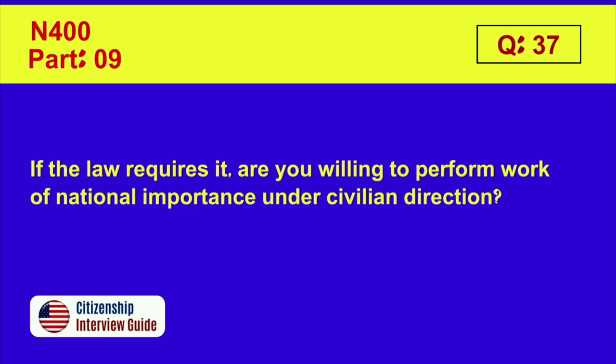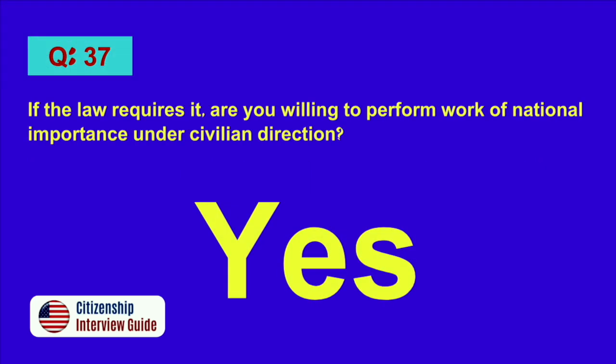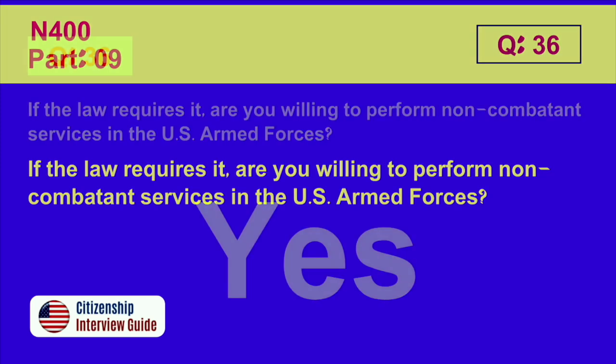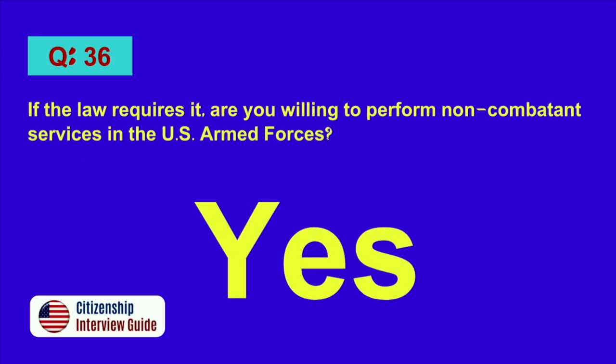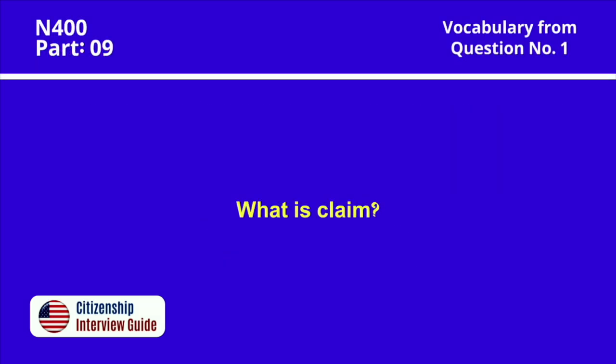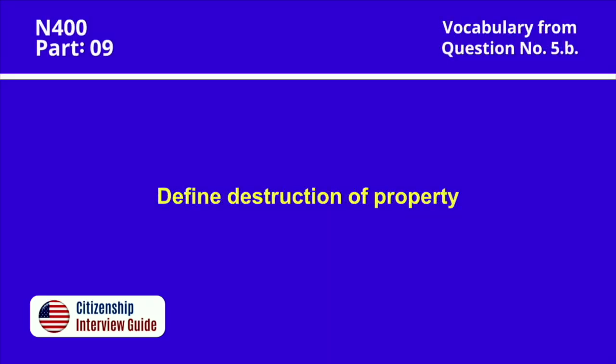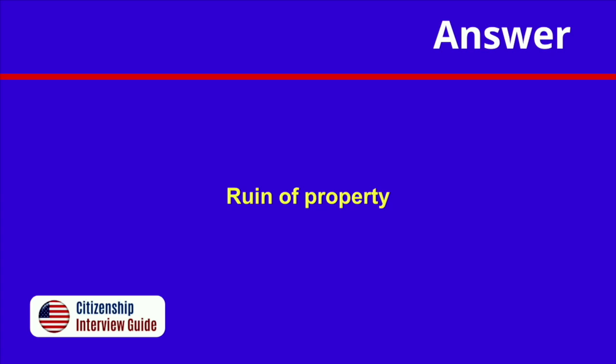If the law requires it, are you willing to perform work of national importance under civilian direction? Yes. If the law requires it, are you willing to perform non-combatant services in the U.S. Armed Forces? Yes. What is claim? To say something without proof. Define destruction of property. Ruin of property.